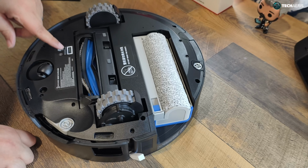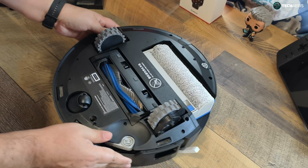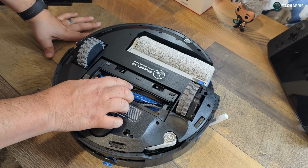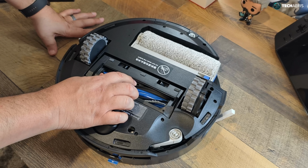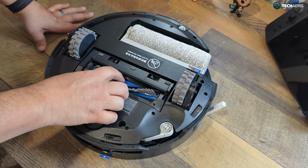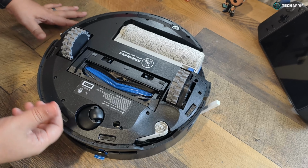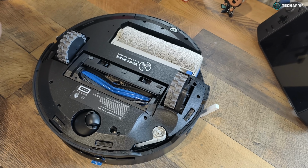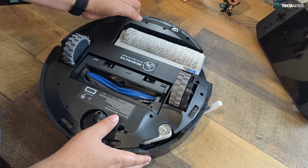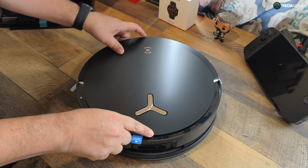And the roller itself in here is supposed to be anti-tangle. So when you're doing your floors and you've got, let's say, a lot of females in the house like I do, and there's hair all over the place, their hair gets caught up in these rollers, and this is supposed to cut the hairs so it doesn't get so tangled up in there. That's been something that a lot of vacuums have tried to do, and some of them have been successful, some of them have not been successful. We'll see if that's something that is going to work on this particular vacuum.